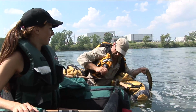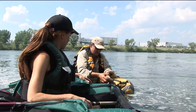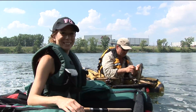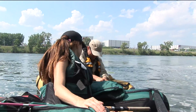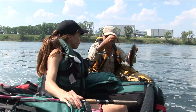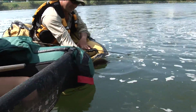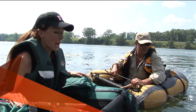That's a small bass. Small and healthy. Yeah, very healthy. Give me my tube back, bud. I don't think he wants to give it back. No, I think he wants to keep it, but I don't want to give it to him. It's not nice to live in. It's hot here. All right, I got it. All right, tube back. All right, bud, you go back. Going back down. Tiny. All right.